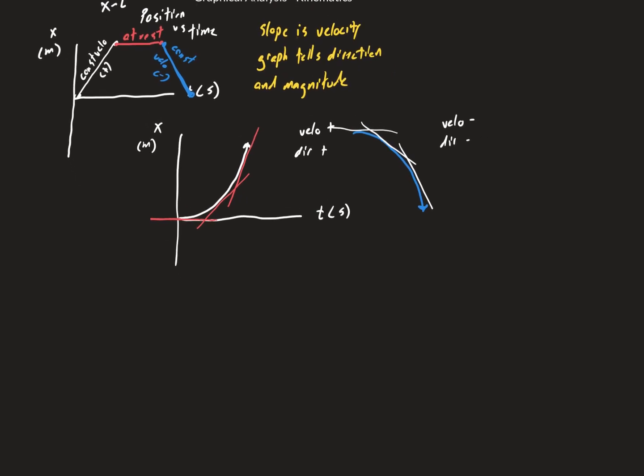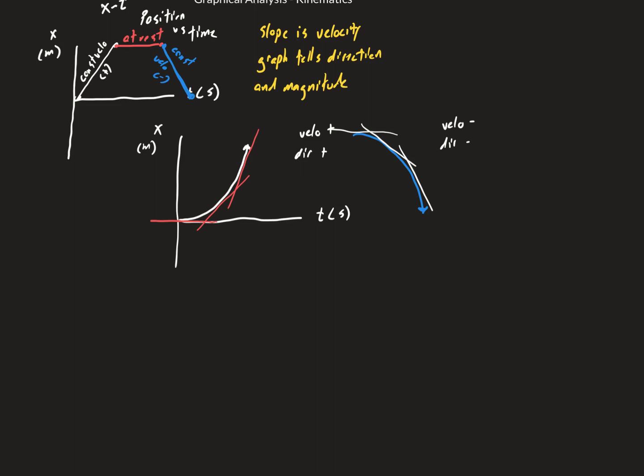We have one more idea that we can look at this way. If I have a curve that's doing this, my tangent lines start leveling off. The object here looks like it is slowing down. So here, the direction looks like it would be positive, yet the velocity looks like it's slowing down. It'd be negative, okay? So that means the acceleration would be negative because the object would be slowing down. And that's an important idea that we want to talk about there.